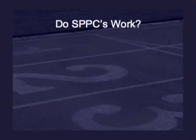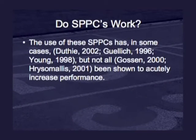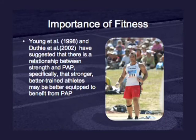So do these types of things work? Well, again, I'll tell you they work because we've used them, but also the research has seen, in 3 studies that I've listed, some effectiveness, but not all studies have shown this to acutely increase performance. Well, let's talk about why. Fitness is an important factor. Young and Duthie both suggested that there's been a relationship between strength and post-activation potentiation. Specifically, that stronger, better trained athletes may be better equipped to benefit from this type of warm-up.